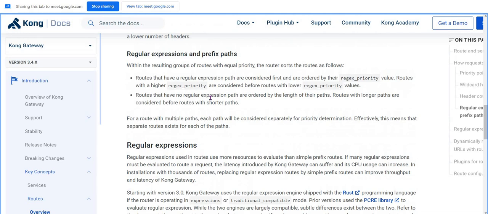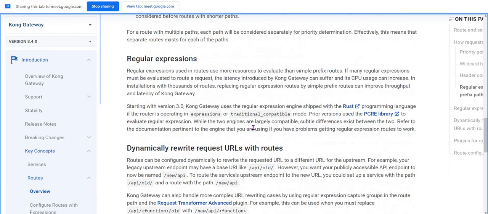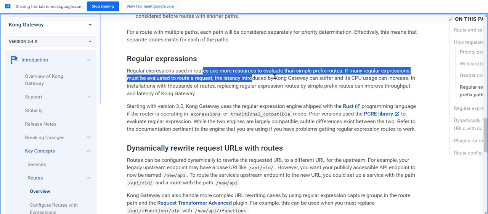Now it talks about regular expressions a little more. The regular expressions used in routes use more resources to evaluate than simple prefix routes. So when we use regular expressions, you need more resources.